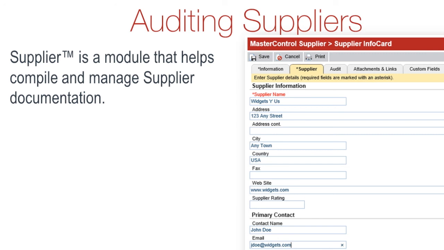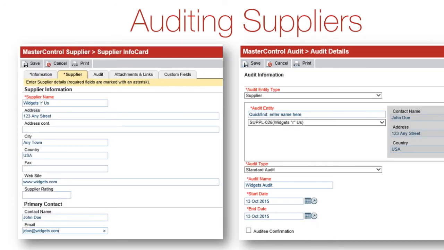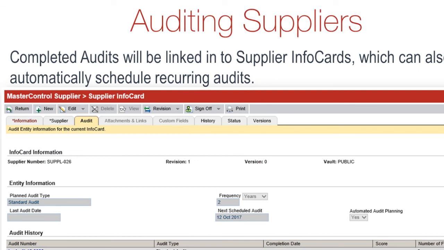Audit. If you've got to regularly audit your suppliers, what it's going to do when you schedule an audit is ask you what your entity type is. You say this is in the supplier module. So I can pull the supplier here, which is Widgets R Us. That's for my med device people. I'm going to use the standard audit, and I'm going to go. So what it's going to do is send out that audit task.